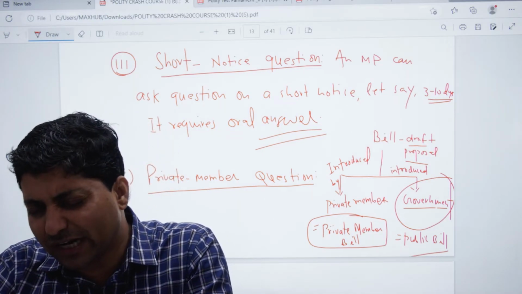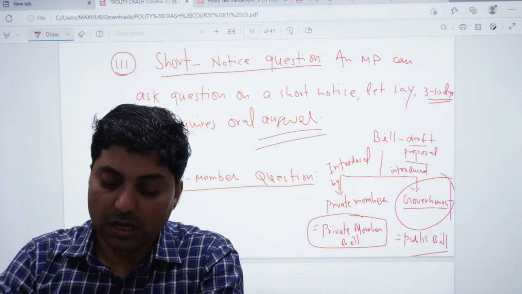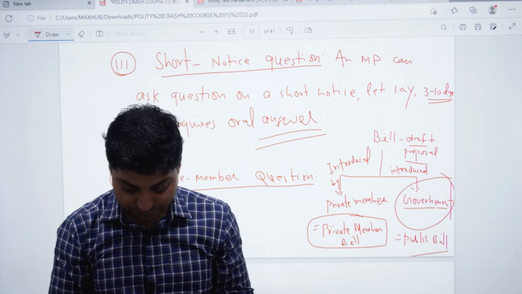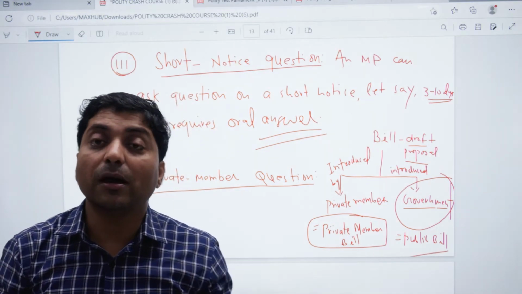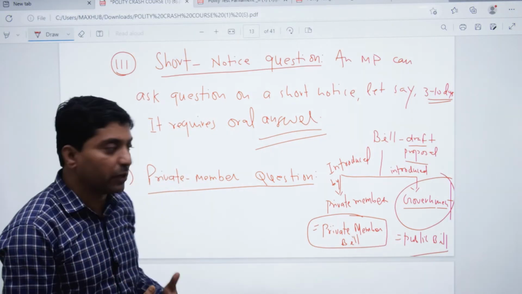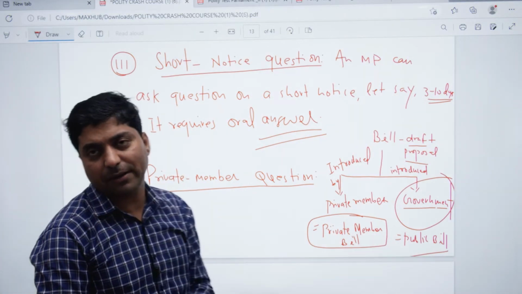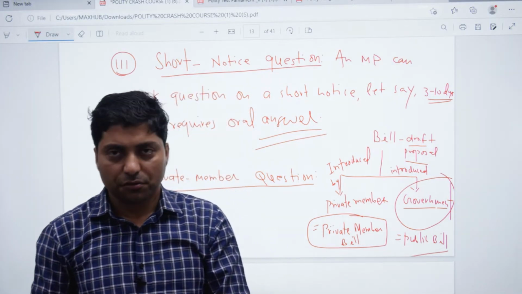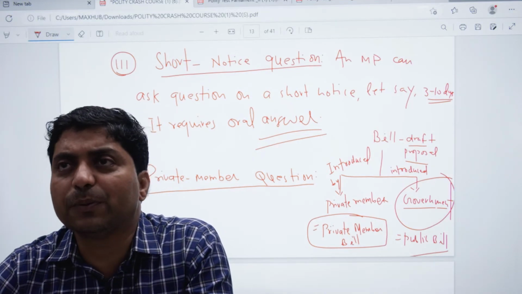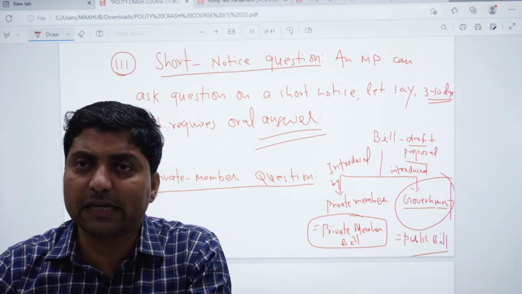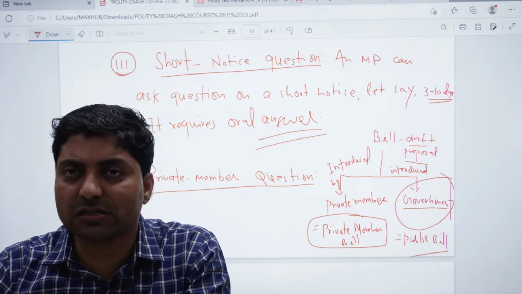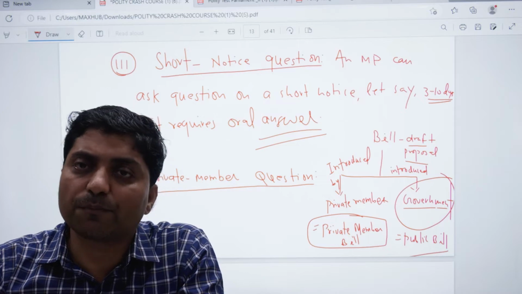Here I have to clarify who is a private member. Any member of the parliament who is not a minister. So for example, बीजेपी के कोई लोग हैं जो मिनिस्टर नहीं हैं, वो भी प्राइवेट मेंबर हैं पार्लियामेंट के, राइट। कोई भी बीजेपी के जो भी एमपी हैं, and even if that BJP MP is not a minister, then he is or she is a private member.